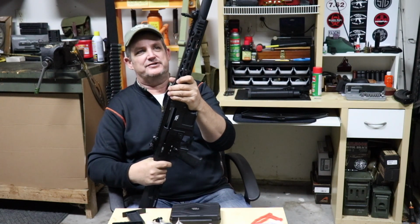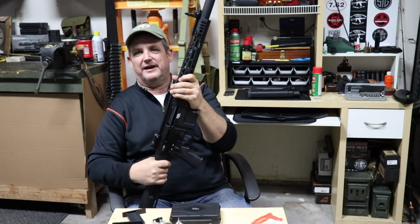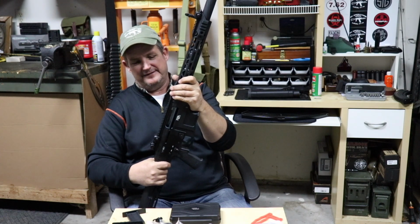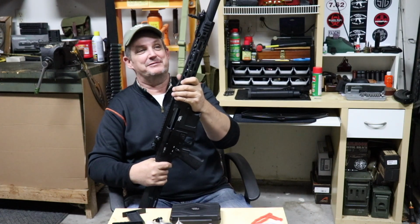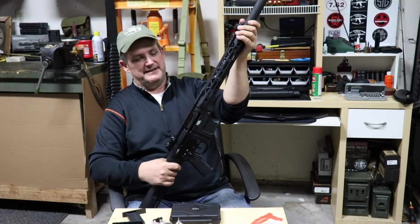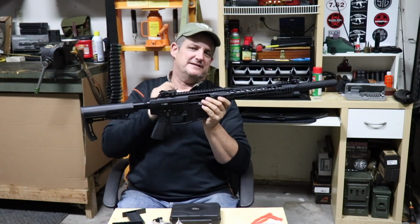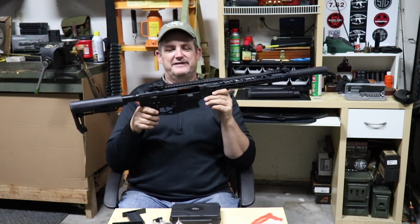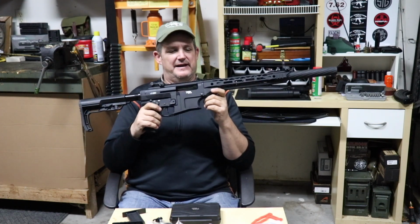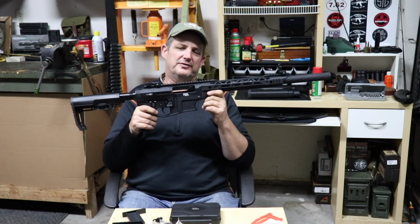Just a nice shotgun. We are going to shoot the heck out of this thing and try all kinds of rounds through it and do everything we can. I'd like to shoot some clays and do some steel and sight this thing in for slugs. I think the optic for this is going to be that Holosun 510C. I really like that optic, and I think it'll work out great on here. So we're going to get one of those for this.